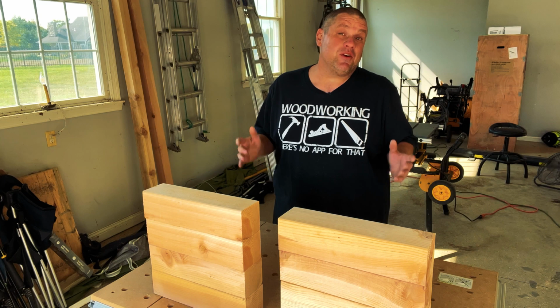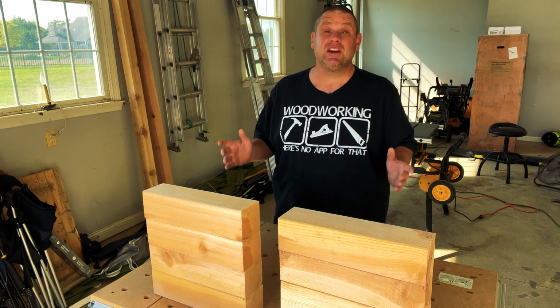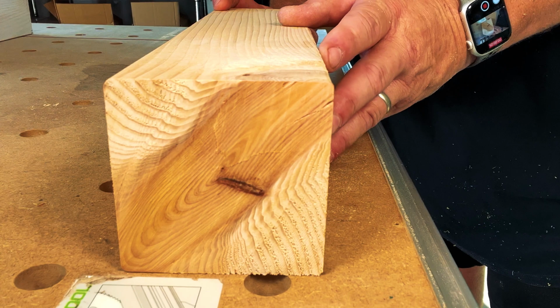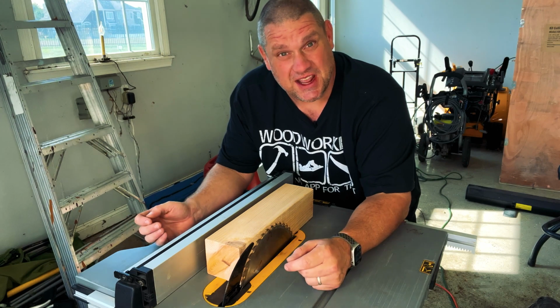So now that we have our 8 pieces cut out, both for the tabletop and table bottom, I now want to clean up these 4x4s. And that's because each one of these 4x4s has rounded over edges. And in order to make this look as clean as possible, I want to get rid of those. And we're going to do this over at the table saw.